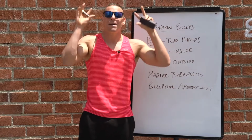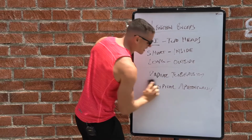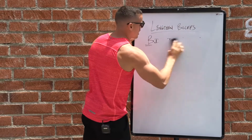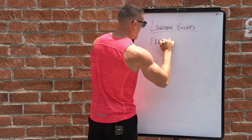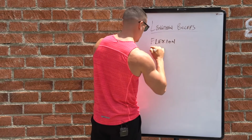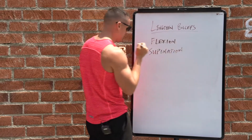You won't even be able to make them appear like they are lengthened, right? So your actions of the biceps are going to be flexion and supination, okay? And so you understand what flexion and supination are. You guys already know what flexion is, right?